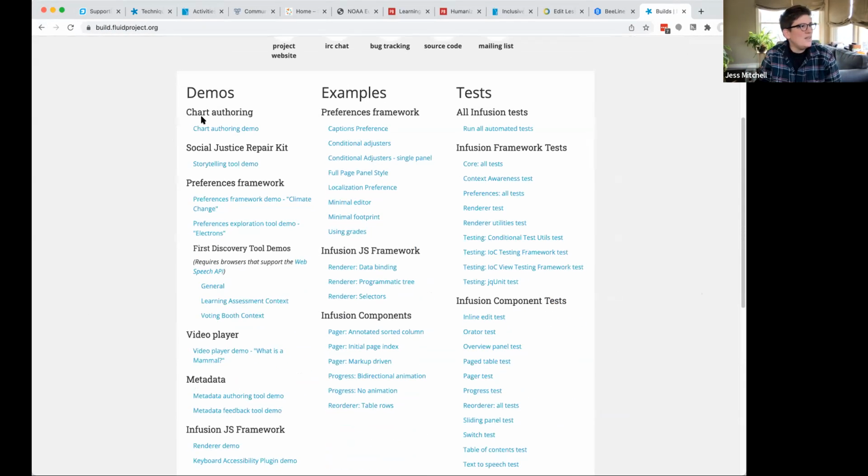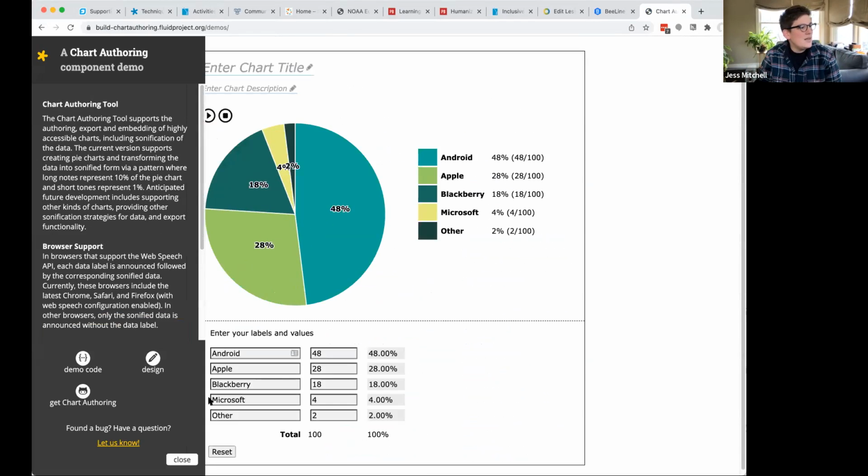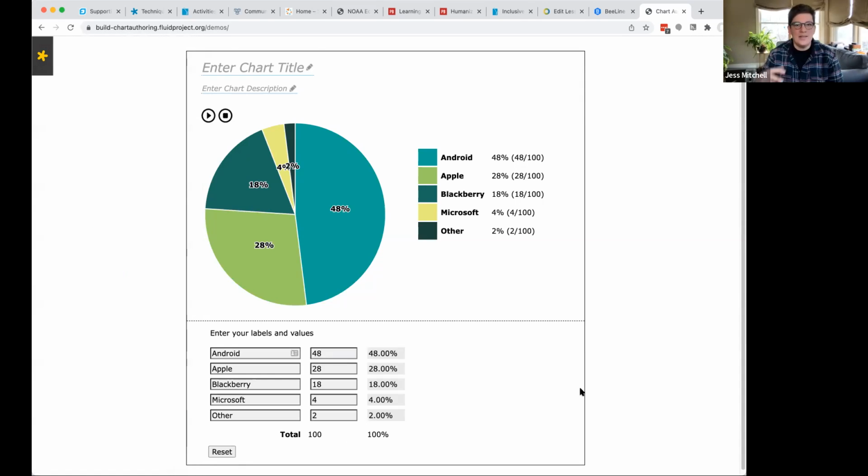But if you want to go in there and see, for example, we did something called chart authoring. So again, at a glance, you can see the blue has won. They got the most here. If you're a visual user, you can see that. If you're not a visual user, how would you personify that? Apple.